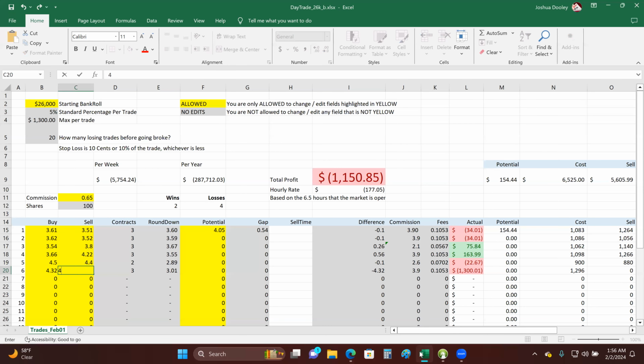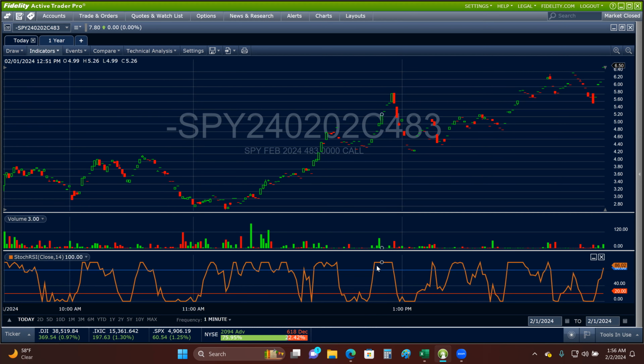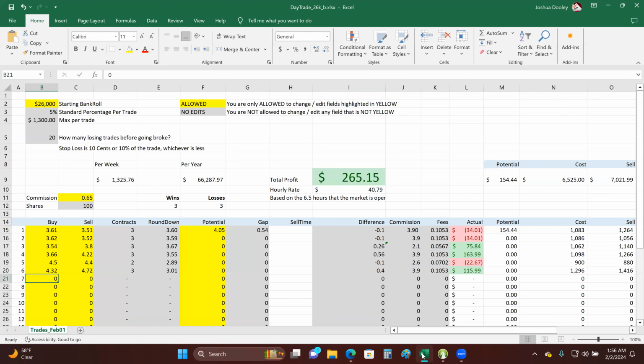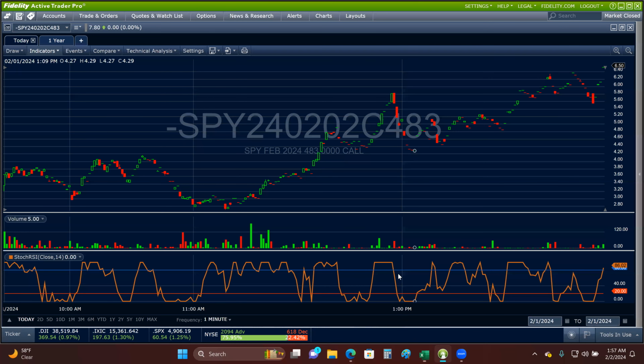So here I trade at 4.72. Look at my next trade. Okay, here it goes straight across. And again, if you were aggressive, you could actually hold this. It's going to go all the way to 5.80. So out to the side, you could put a 5.80 potential on that trade. If you were more aggressive and just wanted to hold longer for a bigger gain, you have the opportunity to get a max of 5.80 on that trade. But I'm pretty conservative.